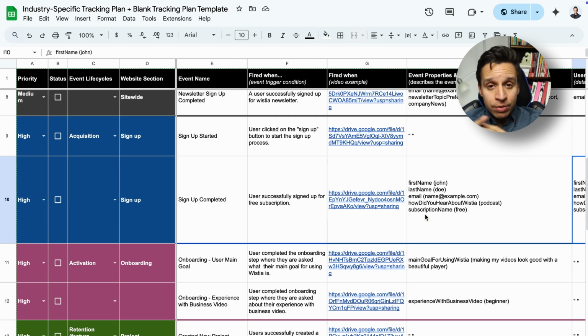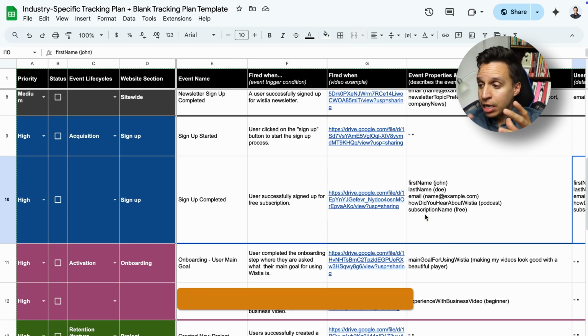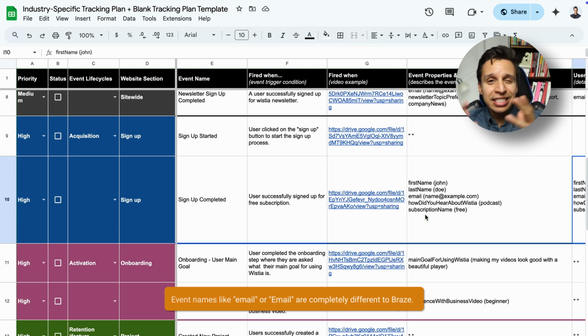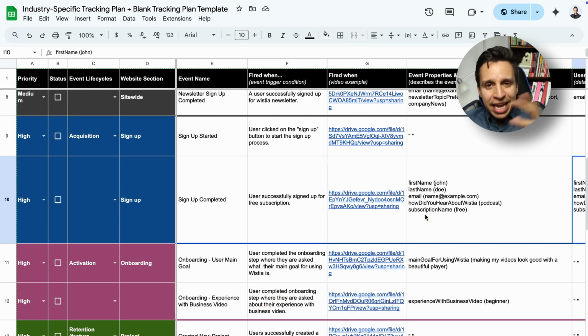You can edit them, you can remove, you can add. And it's much easier to do it here than to do it code level. And typically things in Braze are case sensitive. So if you send an event lowercase and then another event uppercase, it's a whole different thing. So you want to get all your stuff done right in something like this, like a Google Sheets, and then send it over to Braze.